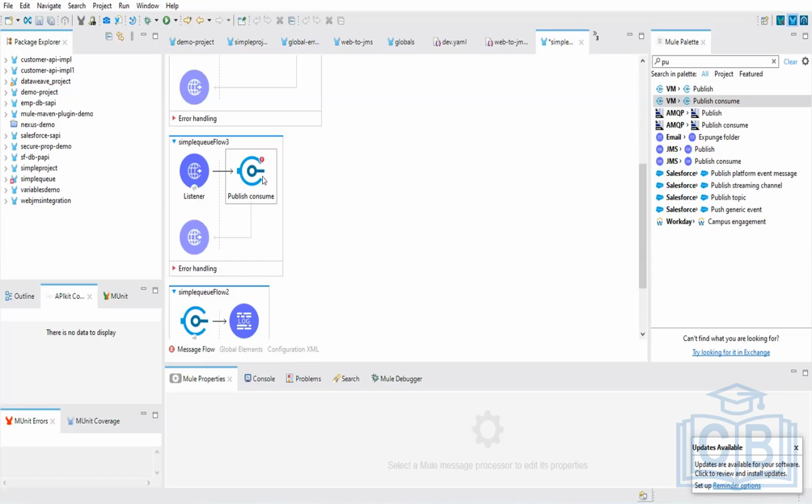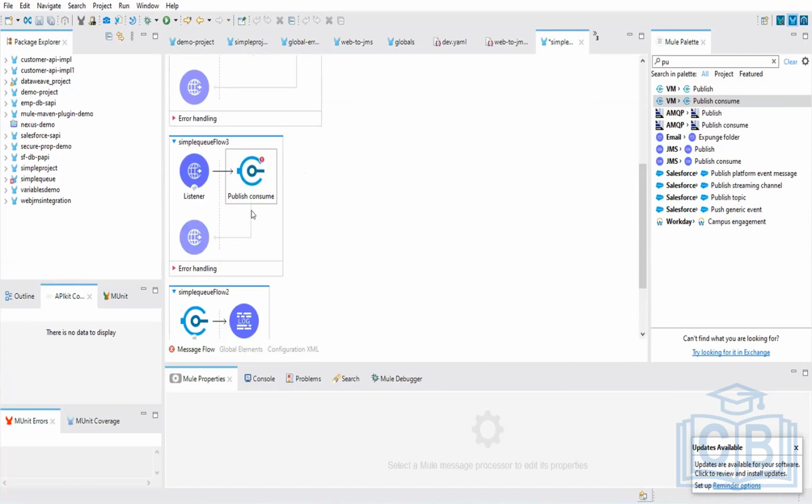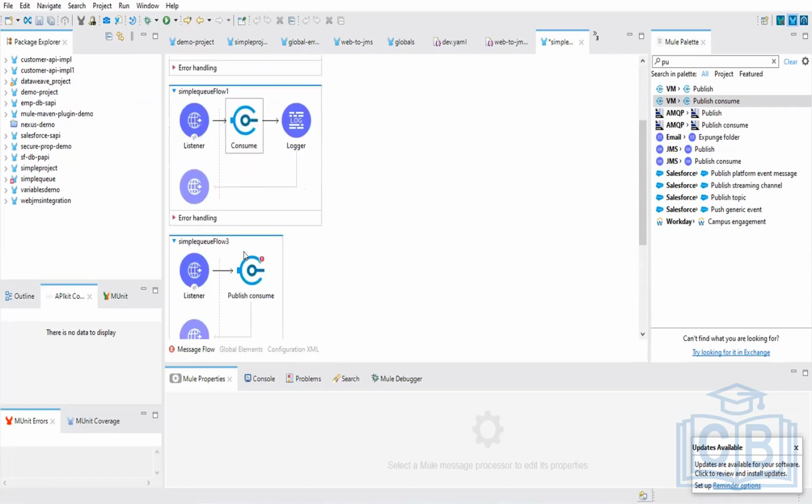The listener is the only component in the VM stack that is an event source. The rest of the three components are event processors only, meaning somebody has to call them. When you configure the VM component for the first time, you need to create the queues, like VM1 and VM2. For the next component downwards, you can use that configuration, or you can create some more queues, depending upon your requirement.